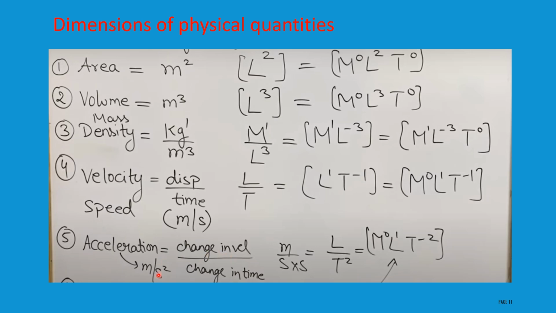Then next one, acceleration. Acceleration is change in velocity divided by change in time. Velocity we will measure in terms of meter per second, change in time, second into second, meter per second square. The SI unit of acceleration is meter per second square. Meter we will use the symbol L, then time T to the power of 2. Then here dimension of M is 0, M to the power of 0, then L to the power of 1, then T to the power of minus 2. Dimension of acceleration in mass is 0, in length is 1, in time is minus 2. Then acceleration due to gravity will follow the same dimensions only.